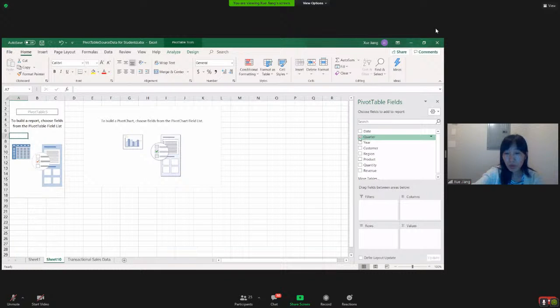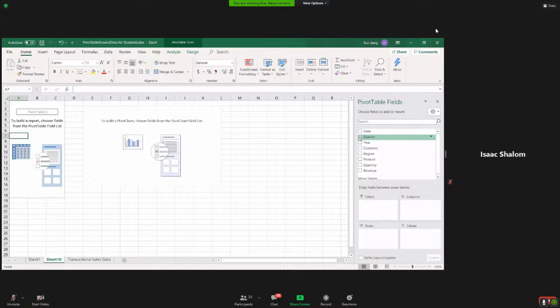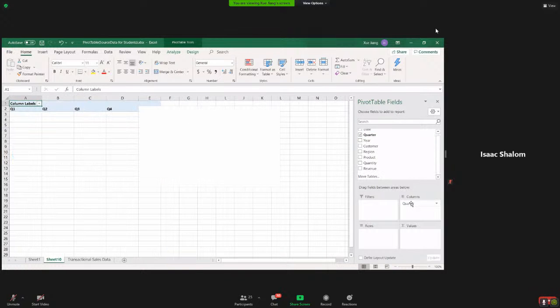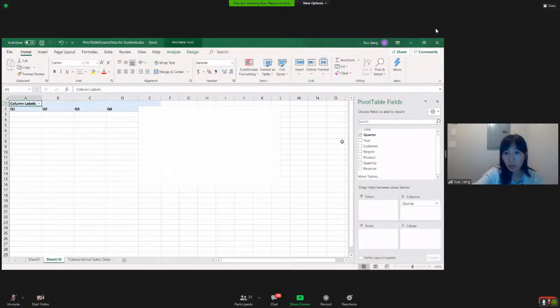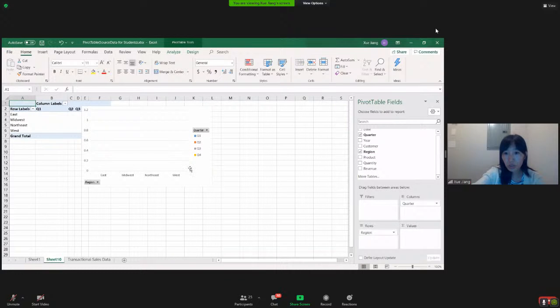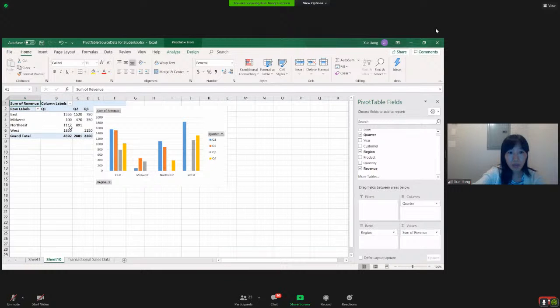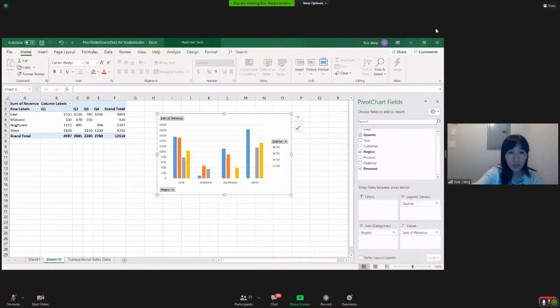Here in our class example, the quarter is for the column headers. And the region is for the row headers. And the sum of revenue is the data area, this area. And after this drag, you're done with this project.